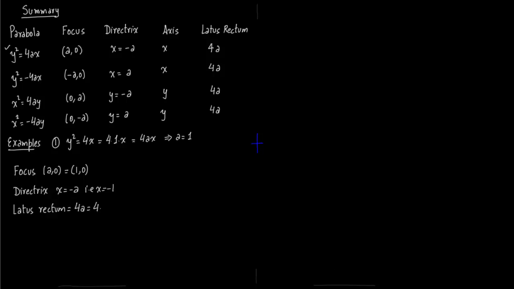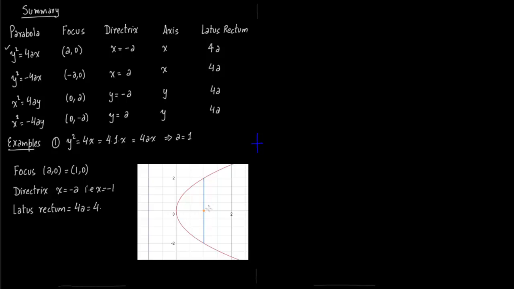So let us see how it looks like. Let us draw the figure. This is how it looks like. The focus is right here at 1 comma 0. This is the directrix, x equals to minus 1. So the directrix is in purple, the parabola is in red. Notice that this length is 2, this length is 2. You can see directly from the graph. So you can see the latus rectum is 2 plus 2, 4. You can stop your video here and look at the graph more closely.